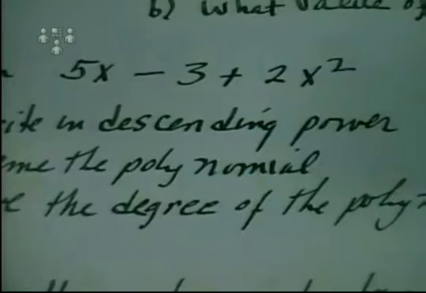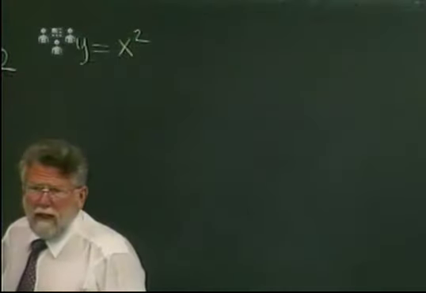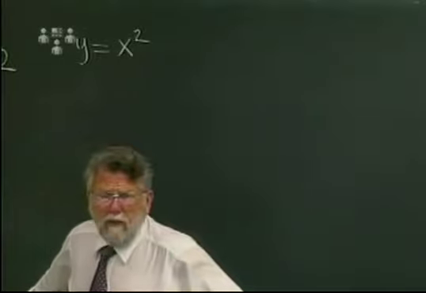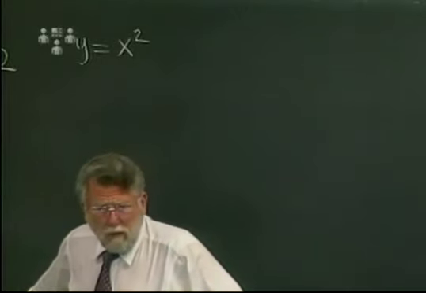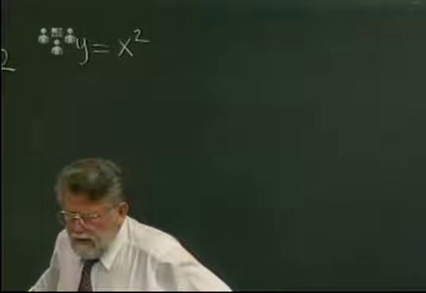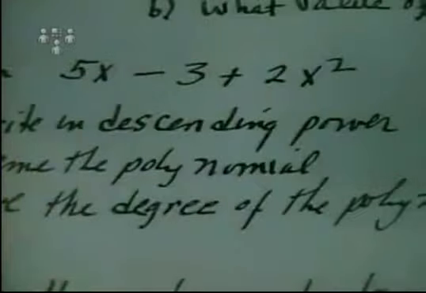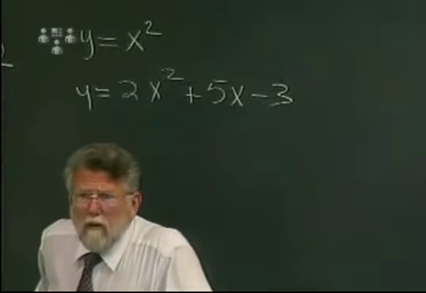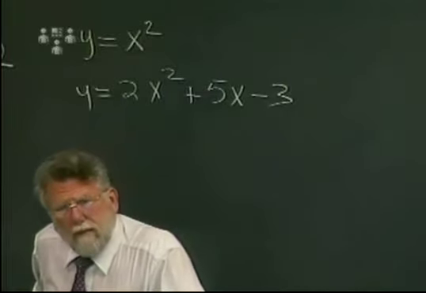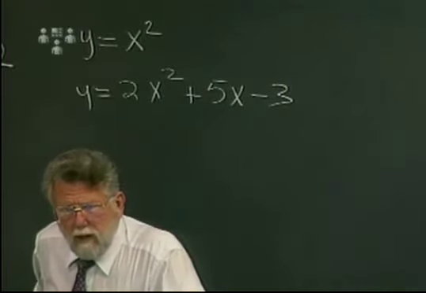Coming back to what I had on the document cam, I mentioned to you that we can set y equal to expressions, and if I look at y equals x squared, that's a very simple version. On the right side is a second degree monomial. Now, comparing that to what I would have had, let me come back to the document cam for a moment. Thank you, Ernie. 2x squared, if I rearrange that in descending order, and then I set y equal to that, we are going to get in both of those graphs a parabola, the parabolic arc.